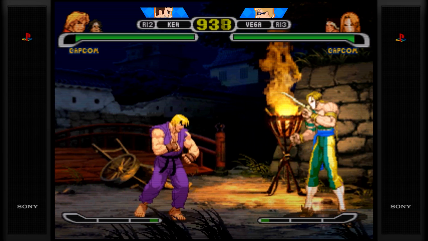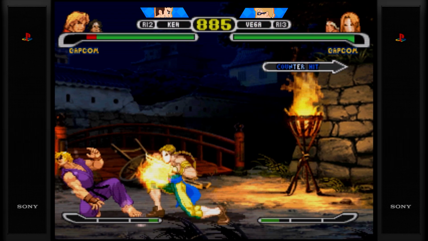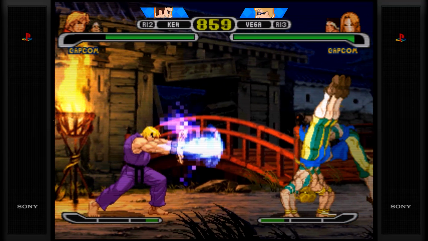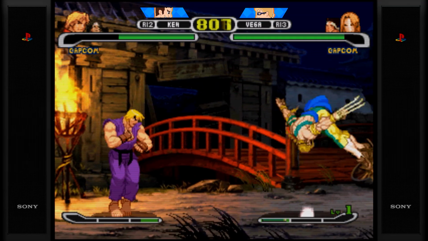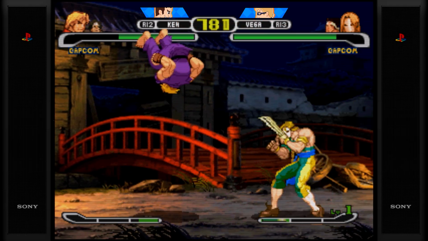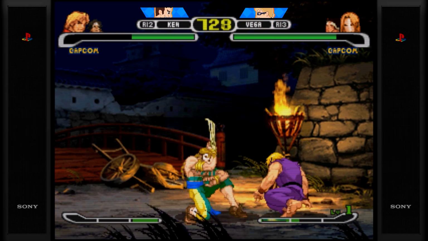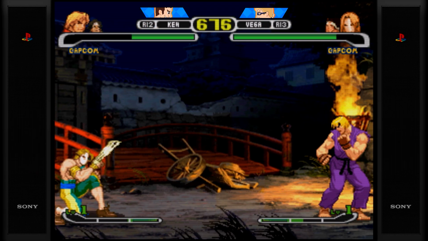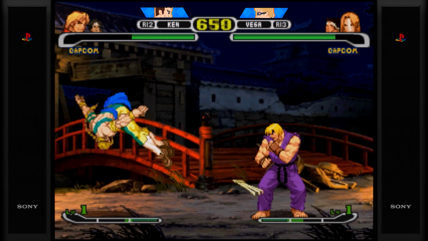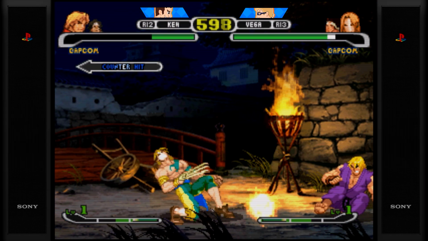So I believe, also if you press square and X, by the way, you do a roll. And you get that using this group. So to my understanding, only Ken, Ryu, and Bison got new sprites for the Capcom vs. SNK games. Everybody else used their alpha sprites.